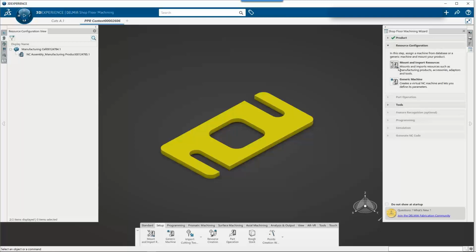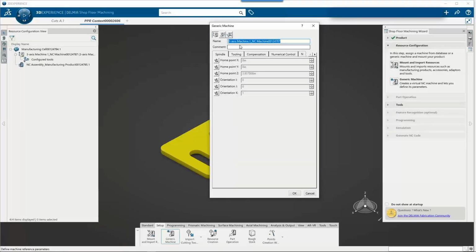If I'm just doing something really quick and I want to program the way that I always have, I'll just click generic. For this example today, we are going to use generic. So I'm just going to click on my generic machine button. And it's going to bring up a window to where I can pick a post processor. I can pick the number of axes. By default, it goes to a 3-axis machine. I can do a 4th or 5th. In shop floor machining, you can do pre-positioning or 3+2. So I have 4th and 5th axis available, but only in the indexing standpoint.